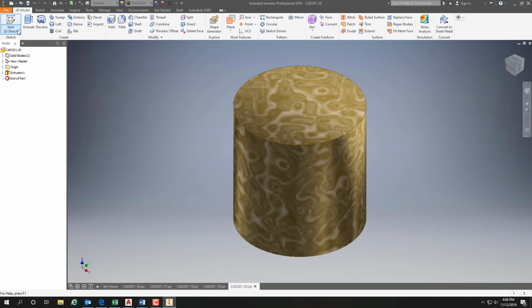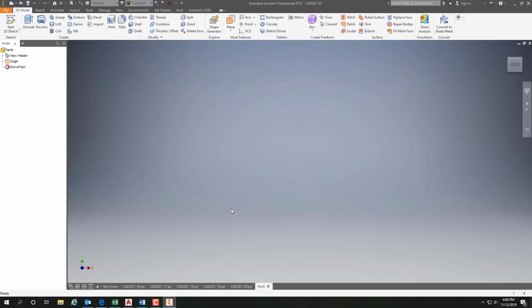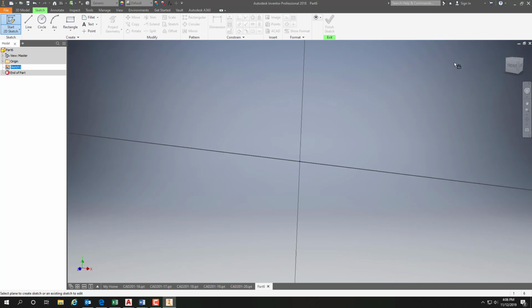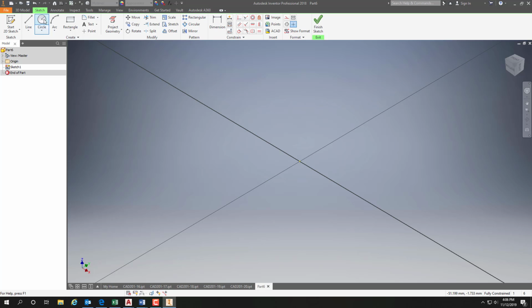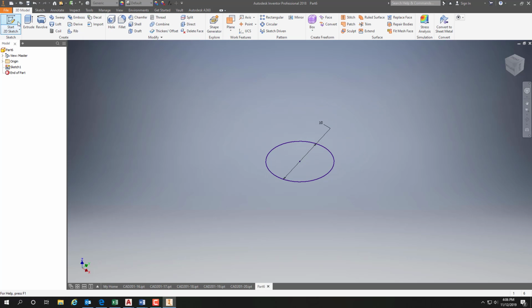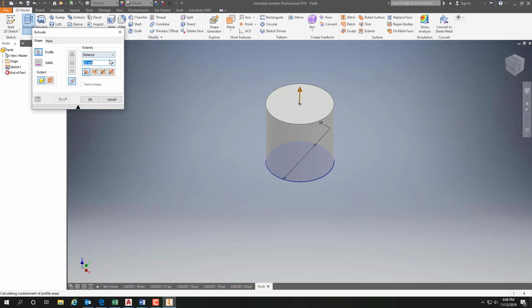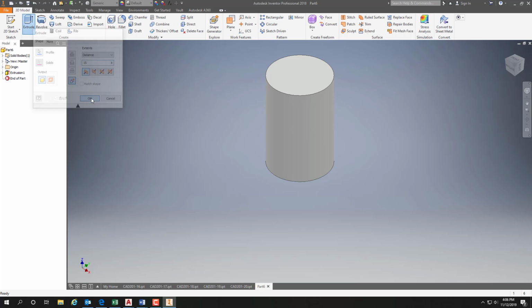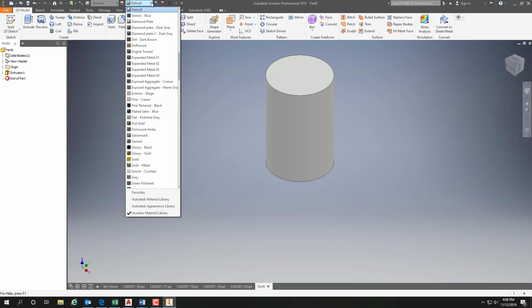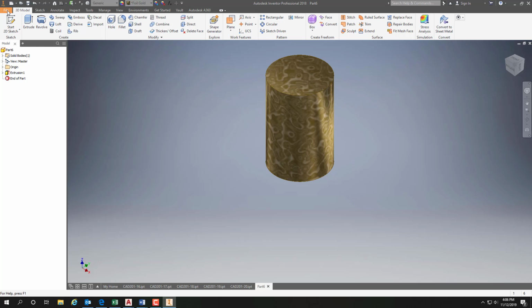Okay, now we're going to do a new drawing. And we'll come up here and do a 2D sketch right here. Click this little house and roll it around. I'm going to pick right there where it turns green. Now I'm going to dimension it, you guessed it, to 10 millimeters. We're going to finish this sketch and we're going to extrude it, but this time we're going to make it 15 millimeters. We'll add a material, and I think we'll go with gold again.